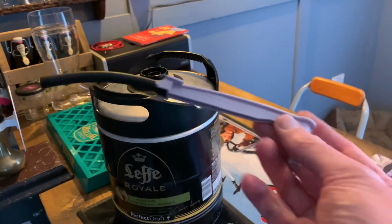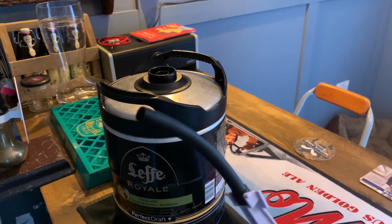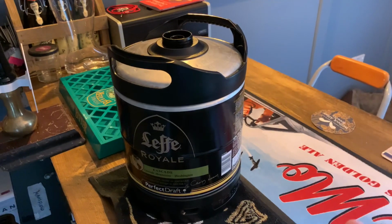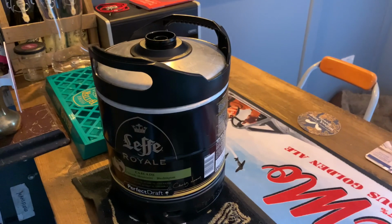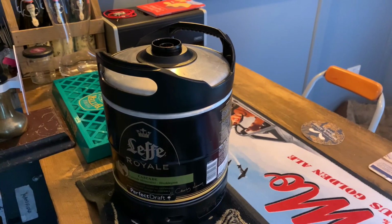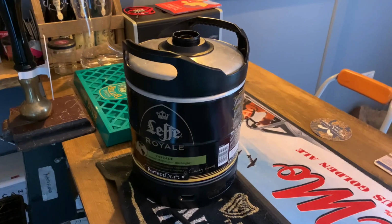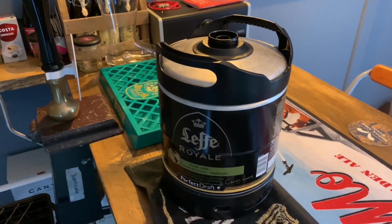There is a hack. You can use this. Connect a bicycle pump to it, pump air into the bag. There's a bladder inside there, which in turn pressurizes it and feeds the beer back out again. However, that's only good if you're going to drink the beer in one night, because the air that you're pumping in will oxidize the beer and it won't be fresh any longer. And these should stay fresh for 30 days, I believe.